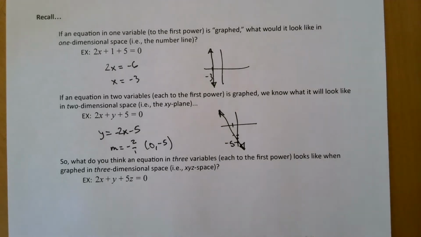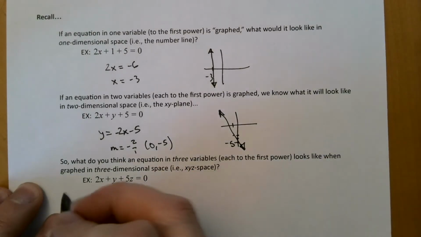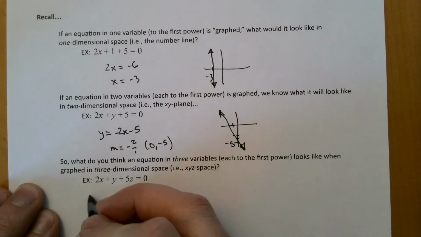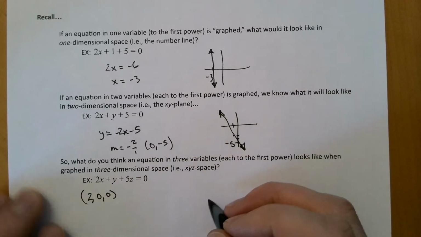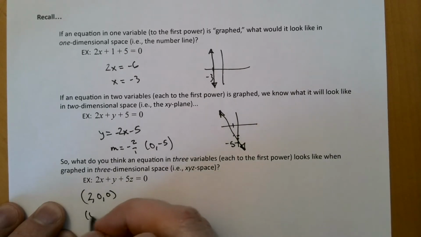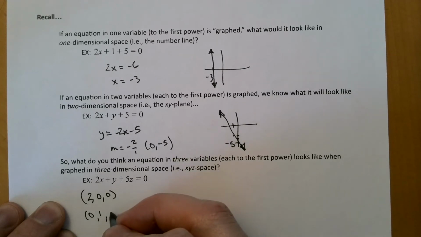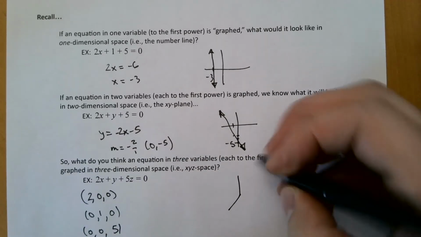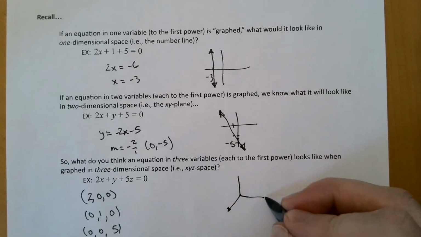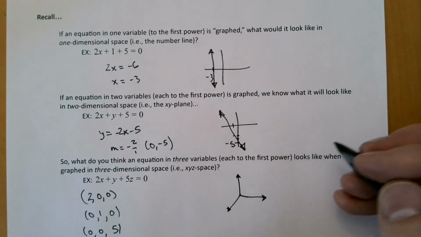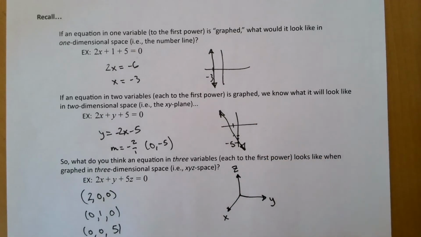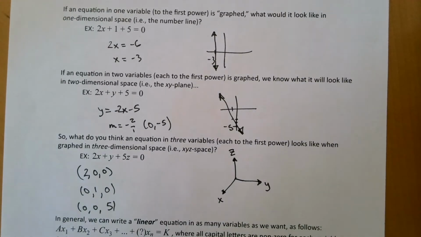One thing we do to graph a plane is we graph ordered triplets, and we do the intercepts. So if I make y and z 0, I could plot this point. If I make x and z 0, I could plot this point. And if I make x and y 0, I could plot this point. And then in a three-dimensional plane, now I know I'm going to screw this up because I don't know which one they do most often. I think it goes typically x, y, z in this way, but you could flip those all around in terms of which directions you're going.